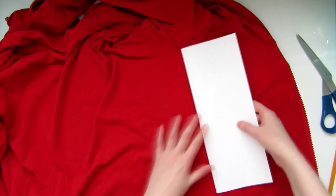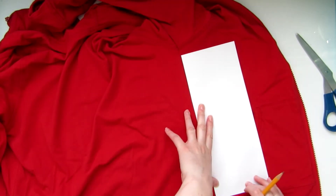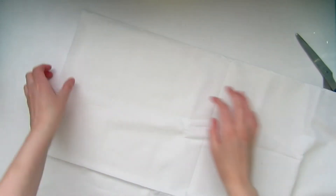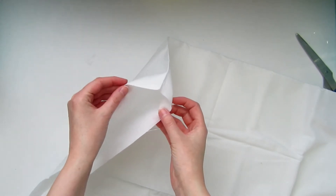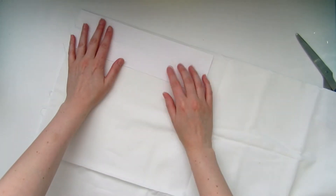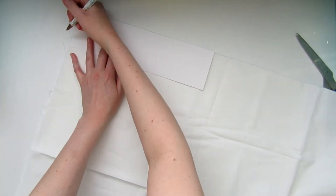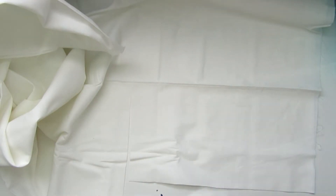Now for the white panels on the sides. I started with a paper template first so that I could get the width that I liked. I bought this white fabric from Michaels for less than $5 with a coupon. However, it is a little thin, so I kept it folded in half once so the red jacket wouldn't be seen through it. Using my template, I traced it onto the fabric making sure one side was utilizing the fold. I also made sure to leave some extra room, as the paper wasn't long enough to reach from beneath the armpit to the top of the bottom hem, so I made sure to cut extra for that.